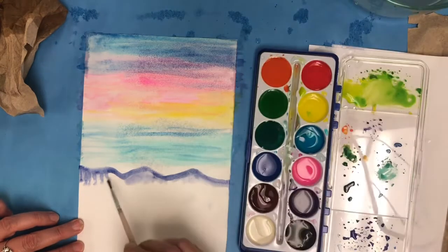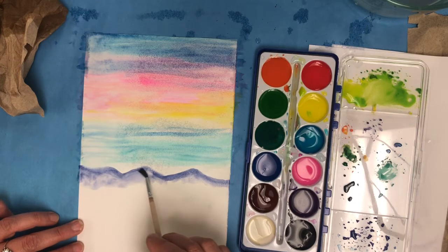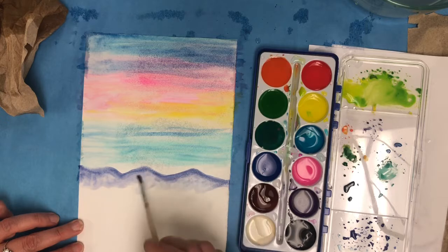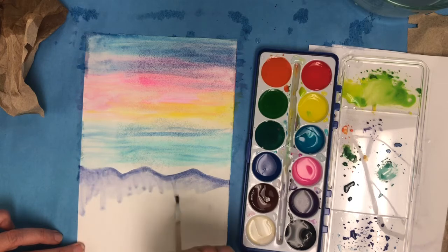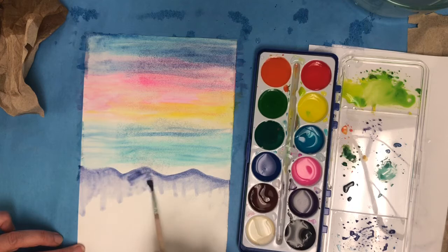And then I'm going in with some water and blending it so that it is the darkest at the top of the line, and then it gets gently lighter. So in order to lighten watercolor, you just add water so that you see more of the white paper coming through.